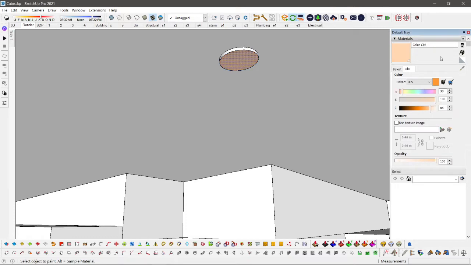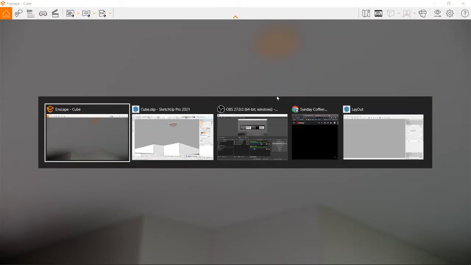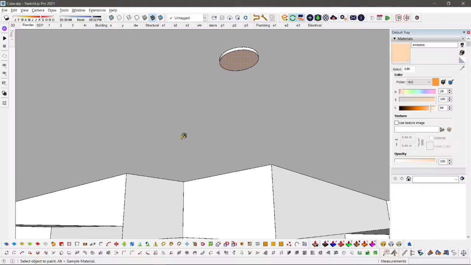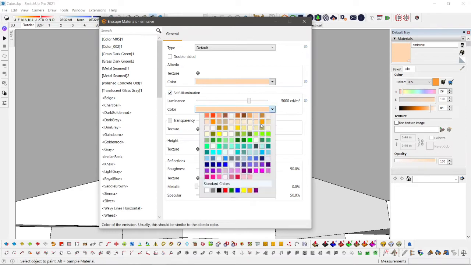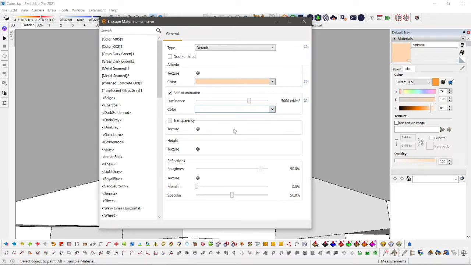Okay, call it emissive, so that it will actually emit light or glow. So go to material and look for self-illumination, which is activated from emissive. Color will be white and the strength will be strong.